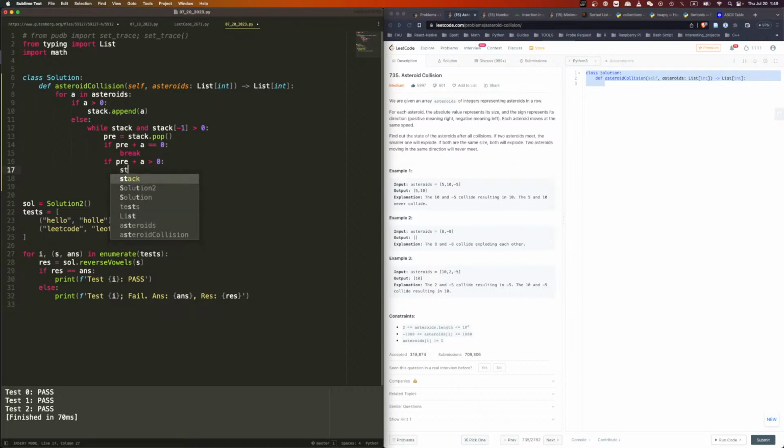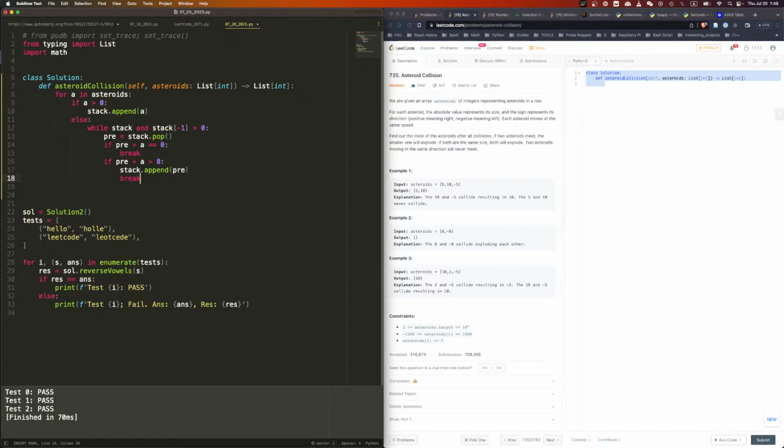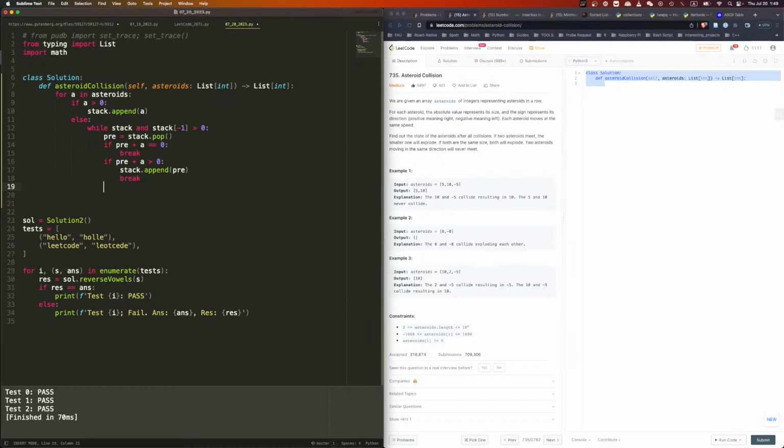So we say stack.append pre again, right? A gets annihilated, then we'll break. Otherwise, if it's smaller than 0, then the pre will be eaten by the current asteroid. So then we have to do it again, and again, and again.